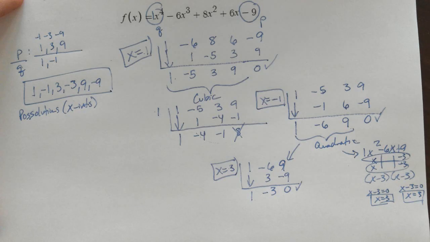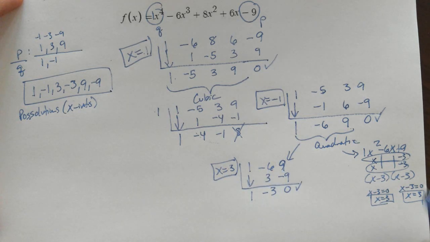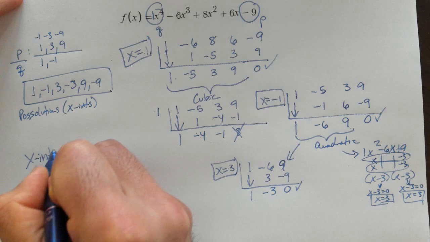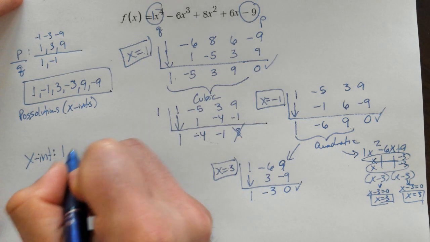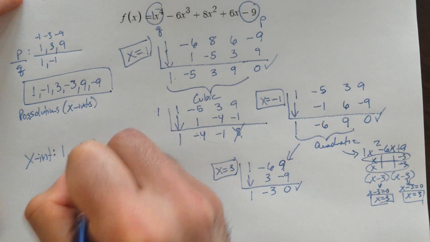The only thing here to understand, though, is that while this gives me the solutions, I don't know whether or not something else gets repeated here. And here, I know that the x minus 3 is repeated twice. And here, we're going to have to kind of experiment to identify if we have 3 unique x-intercepts or 4 x-intercepts with one of them being repeated, right? So the x-intercepts are x equals 1, negative 1, and because this is repeated twice, x equals 3.